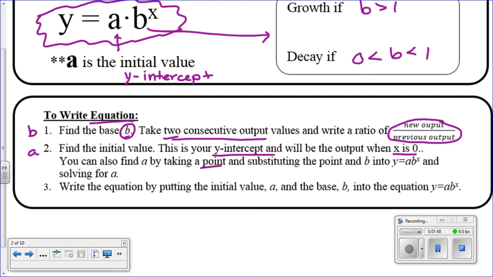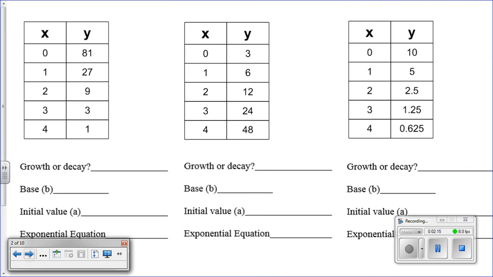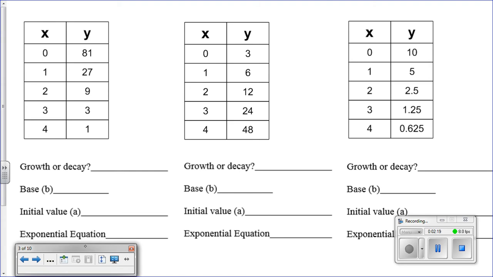And all you do is take a point, any point that you can clearly read off the graph or the table, substitute the point and the B into this equation right here. Once you put your x, y, and b, that leaves you with A, and you just solve for it. Once you have the A and the B together, then you just put it into the equation, and it's done. All right, let's do lots of practice questions to make sure you've got it. Let's start with some easy and build to some more complicated problems.